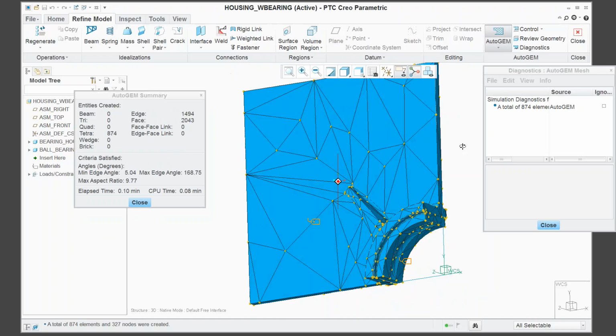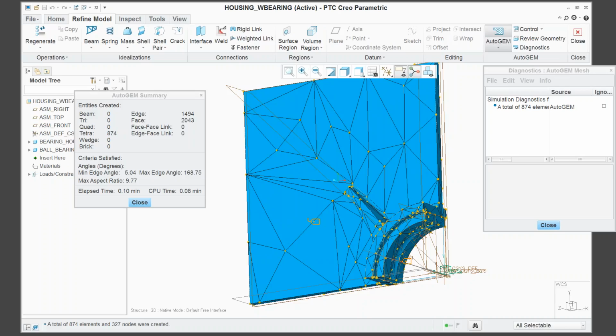For example, in traditional H method analysis, you would have either first or second order elements. Second order elements would have mid-side nodes and would have parabolic shapes. These are in fact third order elements, which have two mid-side nodes, but they can go higher. If the solution finds that there's a lot of gradient, a lot of change, for example, in stress over a small area, it will increase the edge orders in that location, which is almost the same thing as remeshing with finer elements, but it does it automatically.